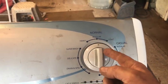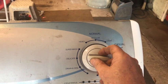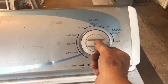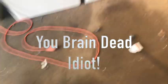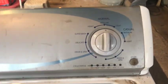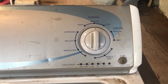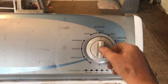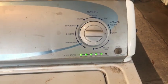I always start at the top, and you have to turn it counterclockwise to begin with. So I turn it all the way around, then three clicks clockwise — one, two, three — one counterclockwise, and one back. If you don't do it within six seconds, it won't work. Now you have to plug it in. Also, once you plug it in, you need to give it a minute or two for the capacitors on the control board to load — sometimes you can hear a click or two. Let's try it one more time: one, two, three, back one, back. We have all our lights flashing — we're in service diagnostic mode.